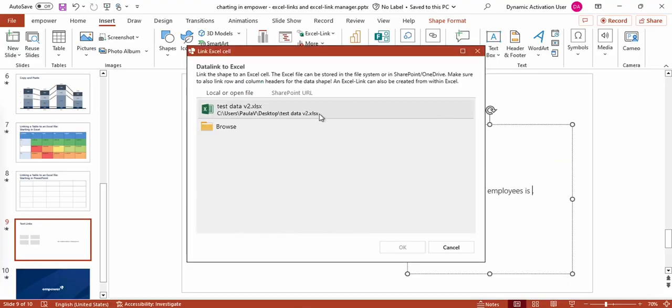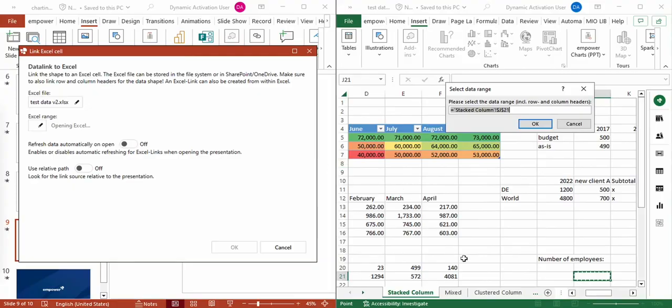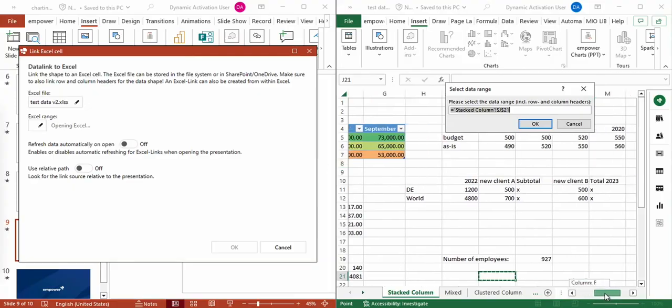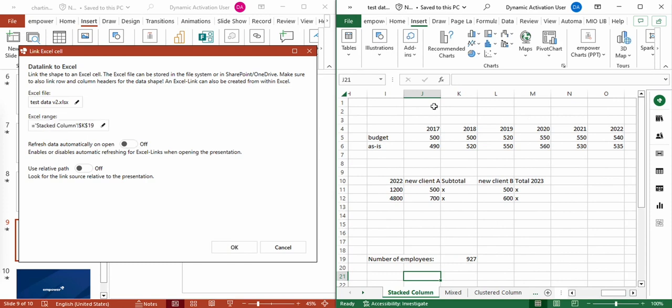Now I have to select the Excel file that I want to use once again, and I can select, in this case, the data range that I want to use, which would be only this cell right here. I'm pressing on OK. And I have the same settings that we already know right here, so I'm just leaving them as they are. Press on OK.